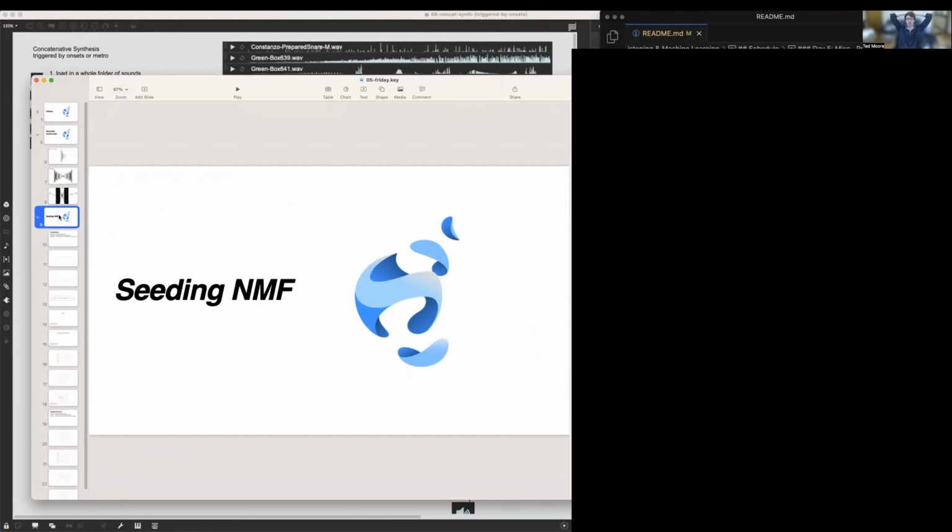Seeding NMF. What we can do when we perform non-negative matrix factorization is seed the algorithm in such a way that we're basically trying to tell the algorithm, here's some idea about what I think those things are. I'm going to tip you off, similar to k-means, right? I'm going to tip you off and say, I think the things are going to kind of be like this. So start from here and then do the rest of the algorithm and figure out what you discover.